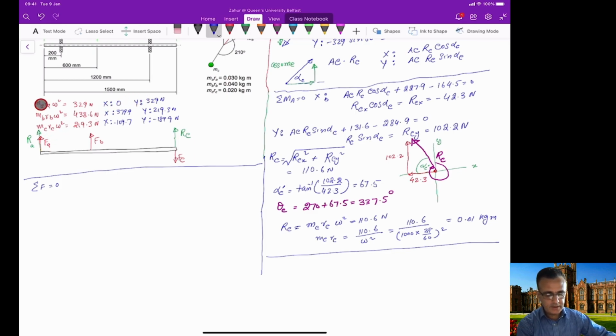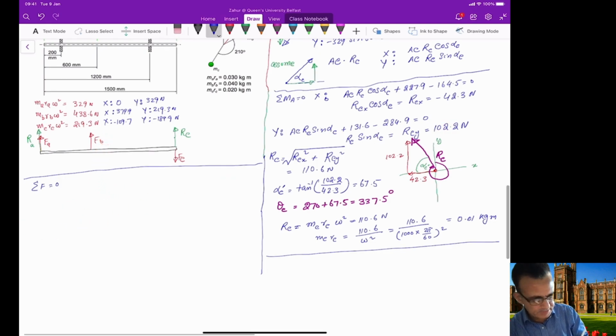So these are our forces, FA, FB, FC, and we have the values which we calculated in the previous part, and we also calculated the x and y components of these forces, which you can calculate from the diagram. Okay, now we also managed to calculate this reaction force, which was RC, and we also know the x and y components of this reaction force. So now we have all the information. Now we can apply this condition here.